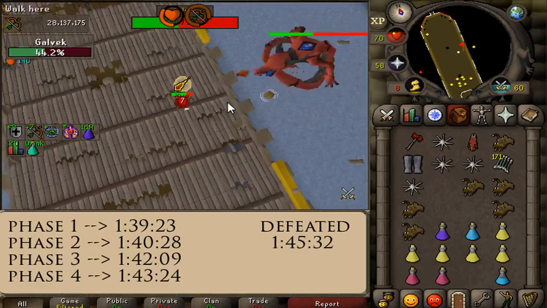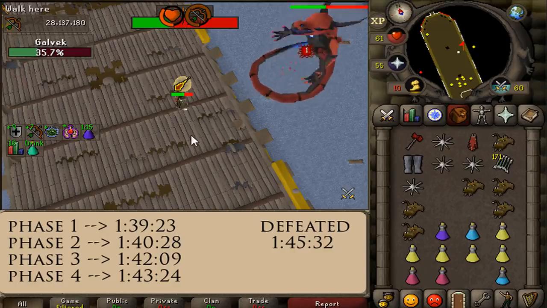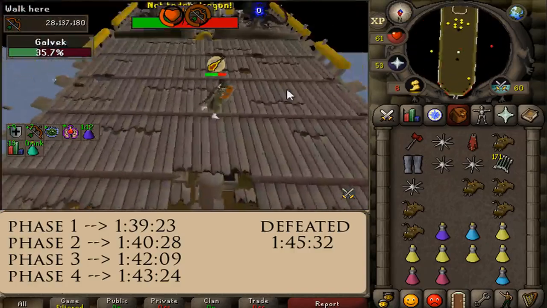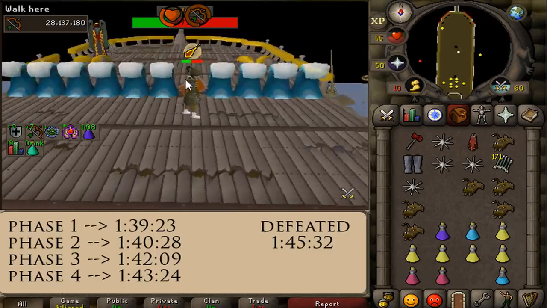And besides those attacks, he's also more likely to attack you with ranged attacks. So using protection from ranged might be better in this phase. But that is not confirmed.